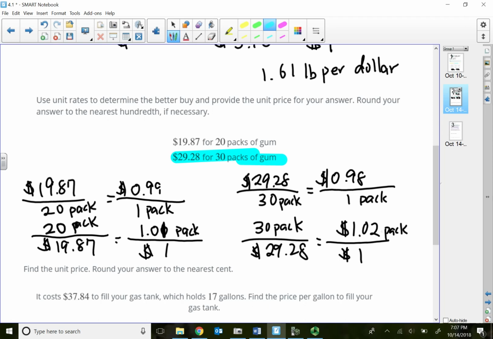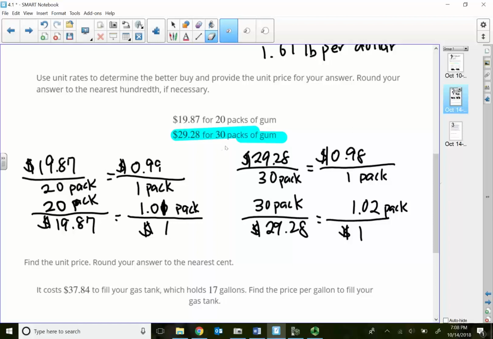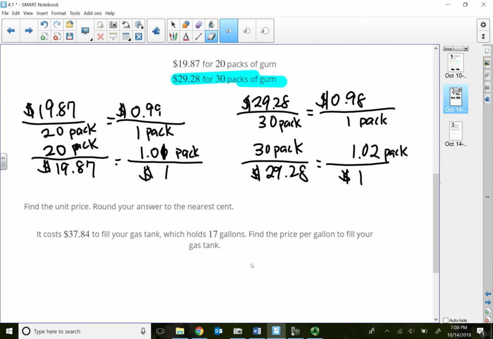Okay, so the bottom part is getting more. Oh, I did not mean to put a dollar sign right there. This is packs. You get more packs for $1. The top is you get cheaper for one pack. All right, two different ways of looking at it, but either way we can figure out which is the better buy. So which one of the two do you use? It all depends on what you see right before you enter the answer on Hawkes Learning. Watch the way they write the units right beside the box. Do they have dollar first and pack, or pack first and dollar?